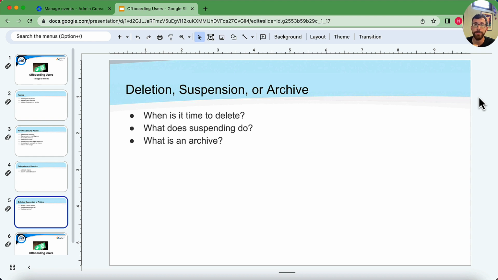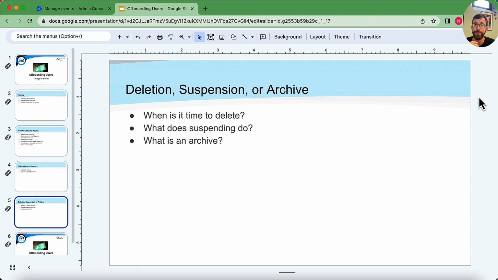Suspending your user is just going to put it in a suspended state where you still have full access to it. You can always go back and recover things from Vault. It's really helpful to have that there, but nobody can log into it when it's in a suspended state. Similarly, in an archived state, you can still access things with Vault, but both for suspended and archived, it can't be emailed to and accessed directly.